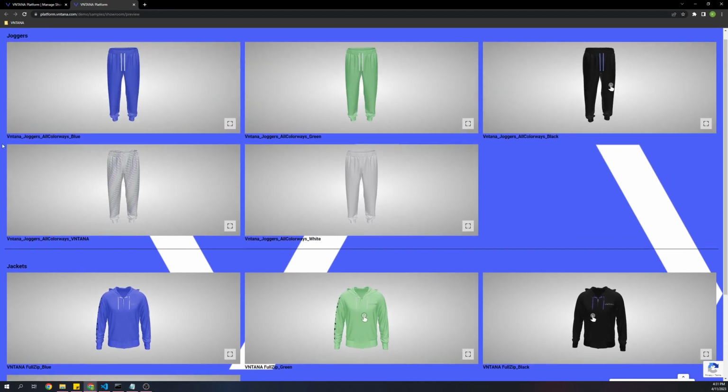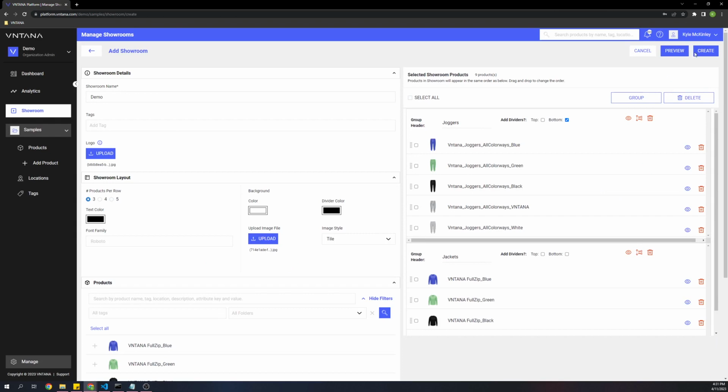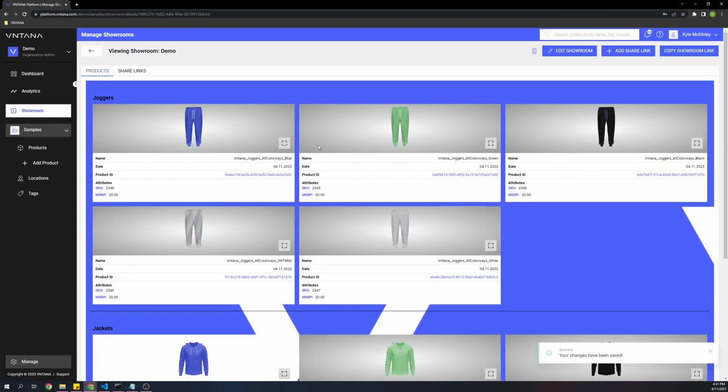Additionally, as you can see, I left the text here black. I could have changed that to be white given the fact that I set my background color to be a bluer color, which doesn't sit well with black text. So you can adjust these types of things and make it look the way you want, make it easy on the eyes to read. But I'm going to go ahead and create this because I'm happy with it.